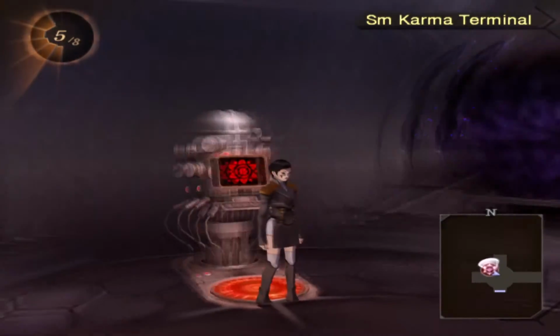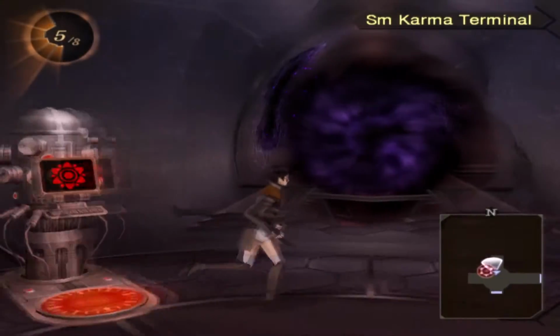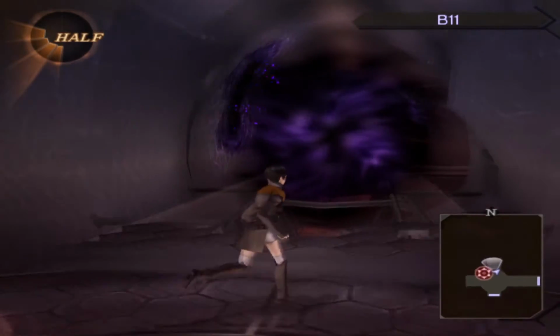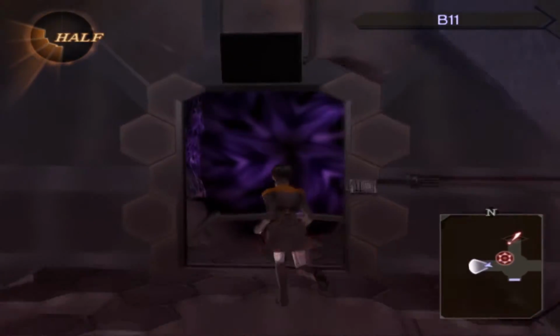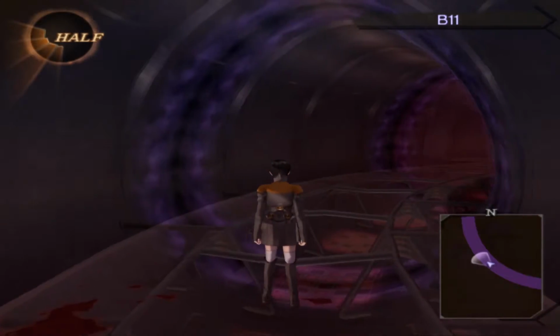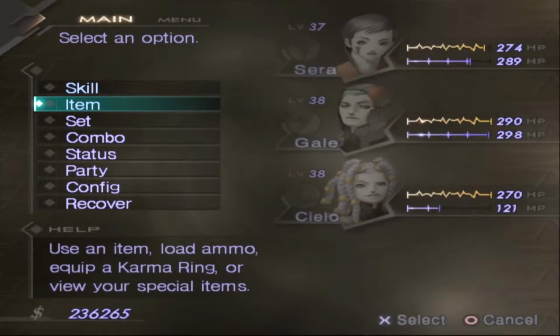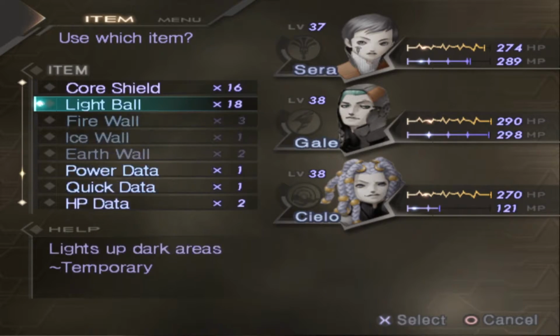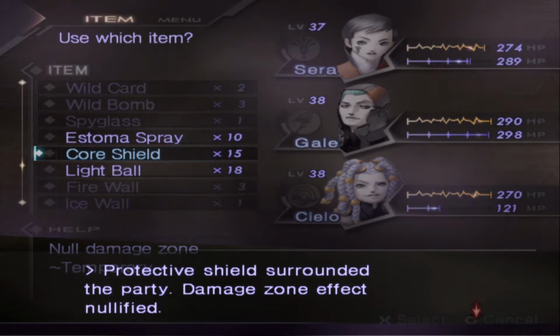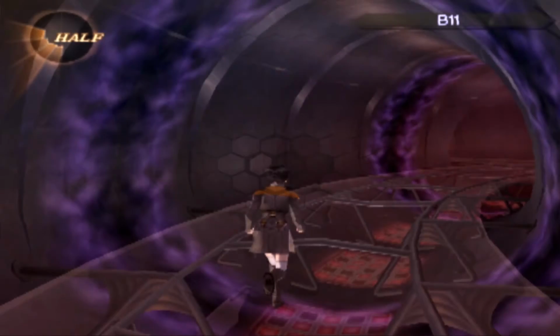Alright. Yeah, there wasn't anything. They just took me back to the hallway. So let's check out these areas first. That one leads back here. This one takes me back into the hallway again. Which means I have to use another core shield. It's a good thing we bought 20.